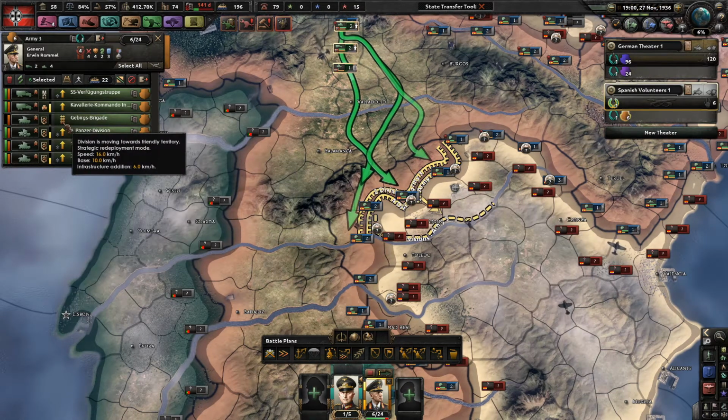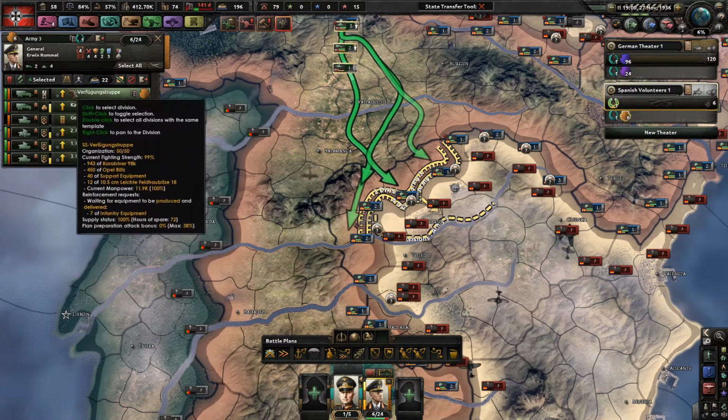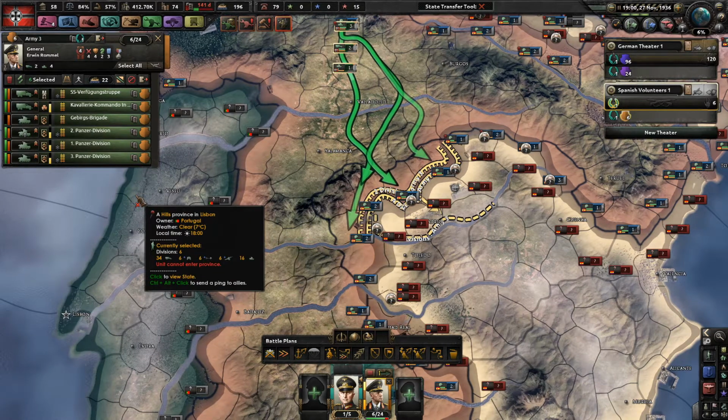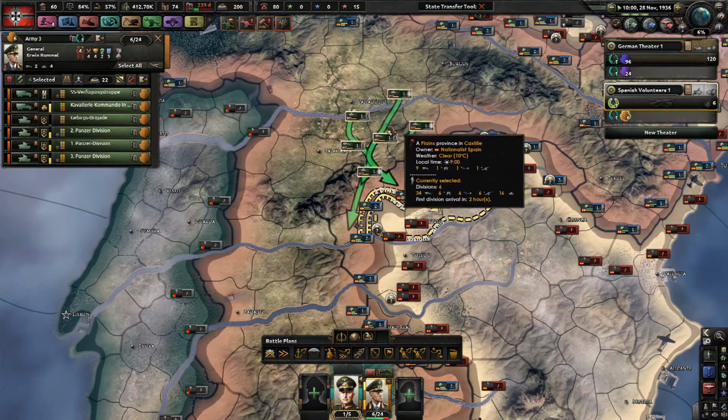Now, one of them is using strategic redeployment, while the other 5 units are just driving there. You want all of your units to use strategic redeployment, and to force that, you hold down Control and press B. And the cat is starting the show yet again. Okay. This means that the units are not taking any attrition.